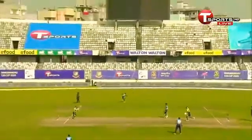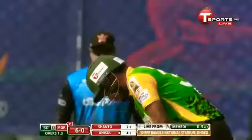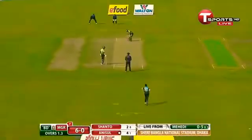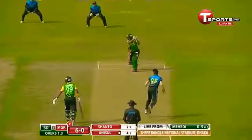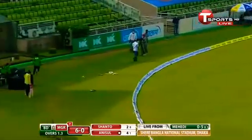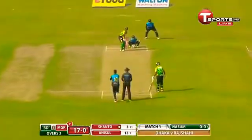Big wide stance, powerful base. Made his intentions pretty clear, and already forcing the cap. Deep square's gone back. That slowed it down, but it's driven beautifully. What a lovely looking shot that was. The fourth over.